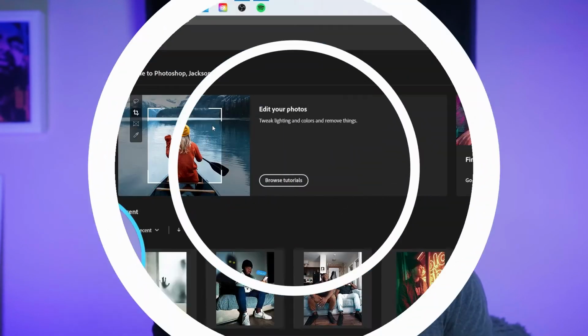Okay? So without further ado, let's get into this, and I'm gonna show you how to composite in Photoshop and just create your own pieces. I will leave down in the description the files, and if you want to follow along, you can.